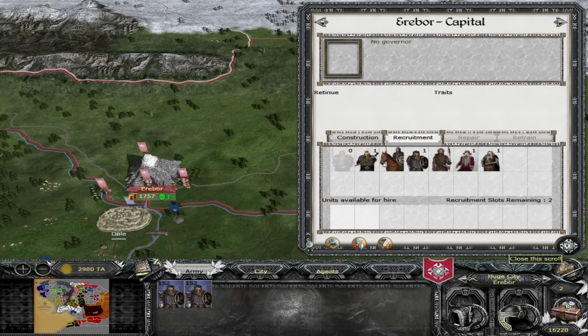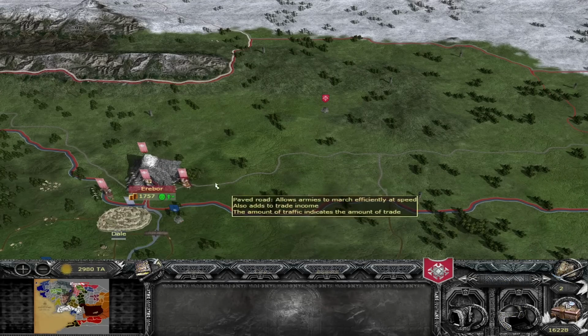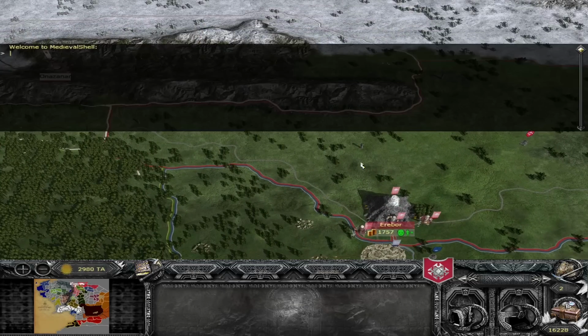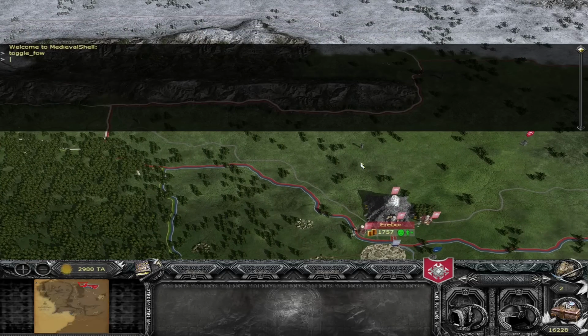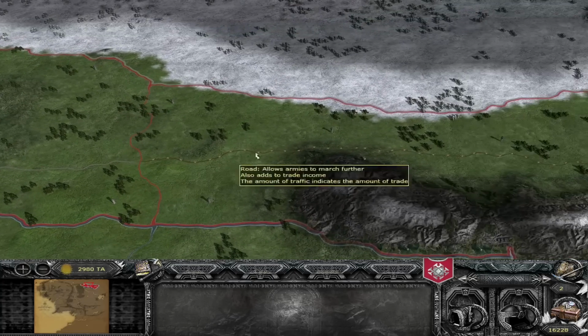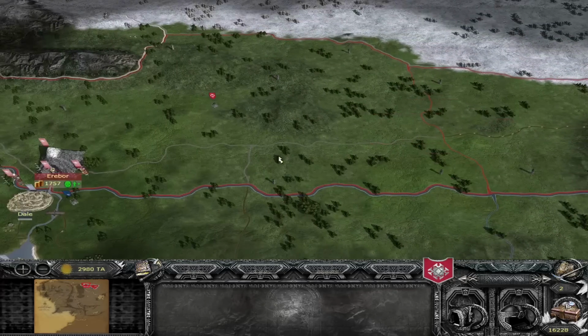The King's Halberds were removed for version 5, so they are no longer here. The watchtowers have now been added to Erebor, so there are watchtowers all around. If I turn off the Fog of War, it shows it a little bit better. You don't need to build watchtowers anymore. They are just spread out, and you have those all around the Iron Hills and Erebor itself.